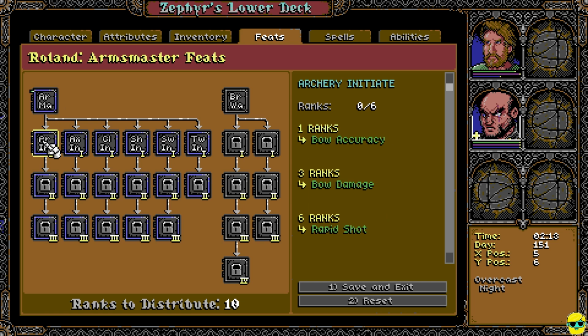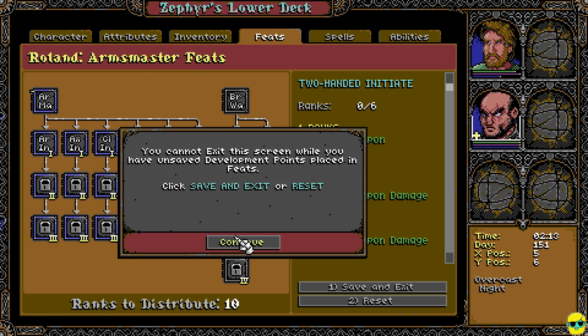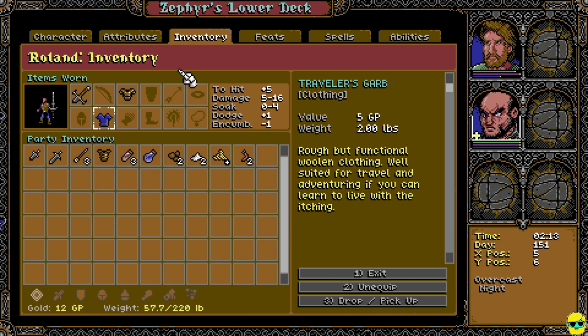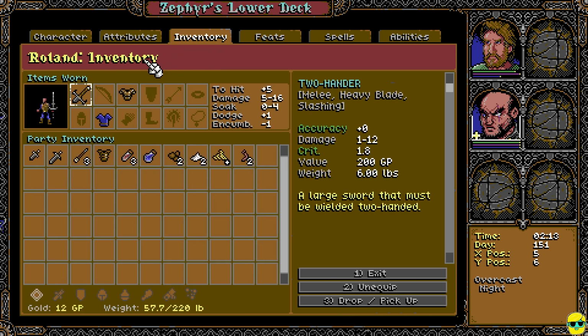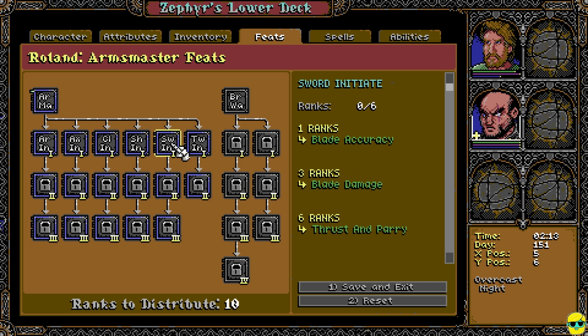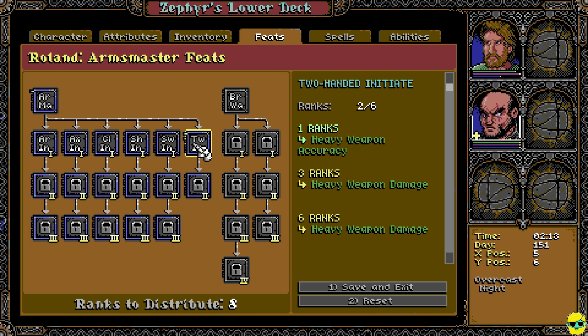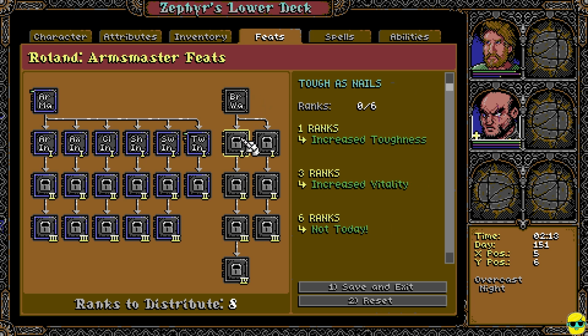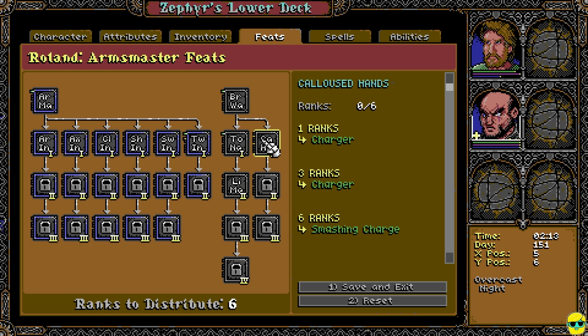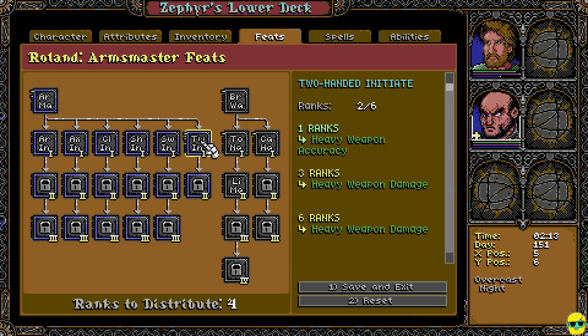And he's got a big sword. Let's... I think his sword is a... Oh, okay. Reset. And I'm going to go check his inventory. What is this that you've got here? Two-hander, okay. Not like I have to make him use this, but I'm going to go with it. Oh, okay, he's got to get some points in. There you go. Charger is good. He got that now. And then we'll just go back here, give him some accuracy, give him some heavy weapon damage. That's good.